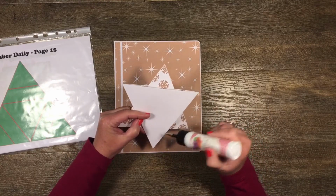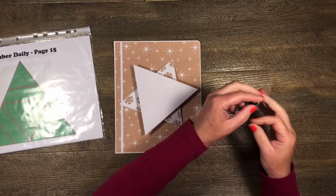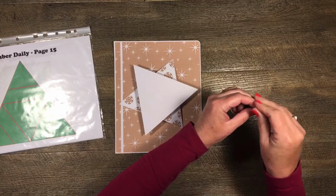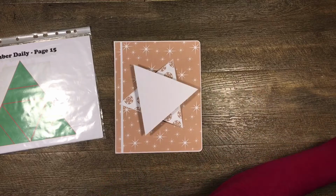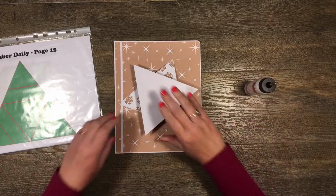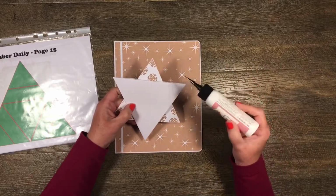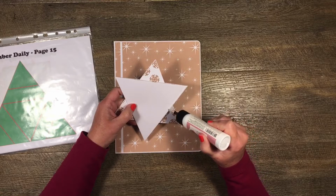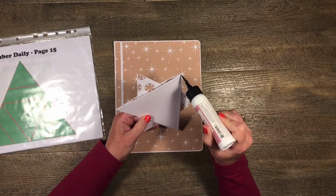Now, has my glue dried? It has. Right, let's just stop for a little second here while I clean out the tip of my glue, because I'm not very good at putting the pin back in once I'm done. Right, let's just check again. This is my top. Okay, so I'm going to put glue down here and along here.